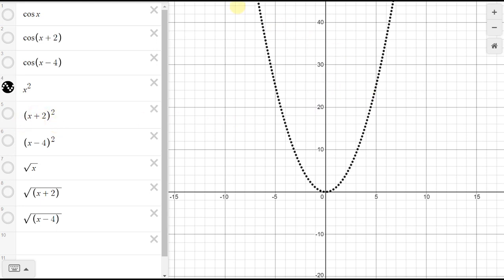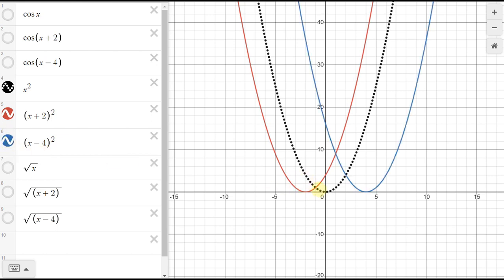So I want you to watch this graph here. If I add 2 to it, what happens? You see how it moved 2 to the left? It kind of moves in the opposite direction of what you might expect. By adding plus 2 inside the parentheses, that moved to the left. So what do you think if I do minus 4, what's that going to do? Let's turn this one on. This is the blue function. So here's where I started. This moves 4 to the right.